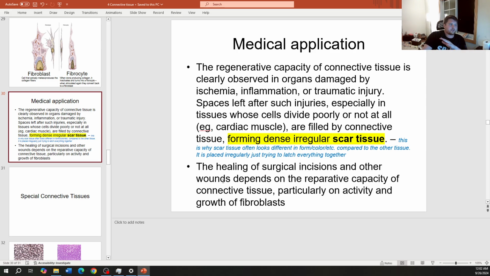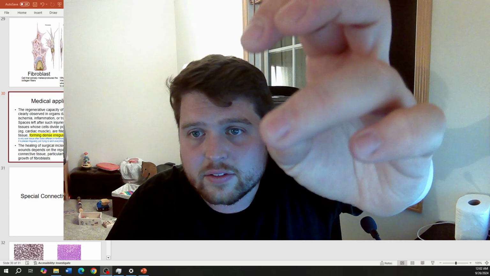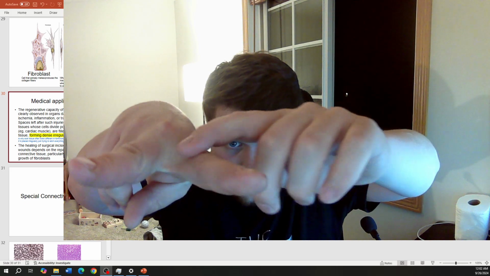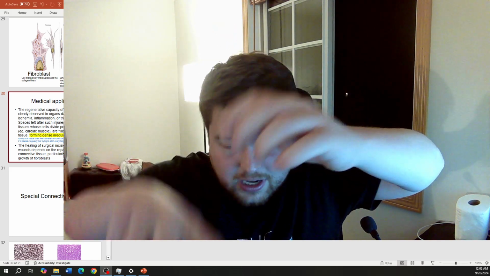So this is also why scars tend to be different colors. They can also be raised. They can look different. I have a couple of scars on my hands, and if you can see, my camera's not great for this, but I have this scar on my finger, where I sliced it with a box cutter, and this scar in between my fingers. Again, the camera's not great for seeing this.